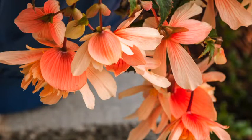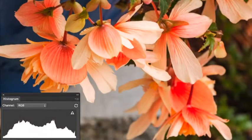It's a good idea to look at more photos and their histograms. It'll give you a bit more practice seeing how the histogram relates to its image. This photo has the full spectrum of tones. Pause the video if you want and look it over. Can you imagine what the histogram will look like? Did you have a good look at it? It has a clipping warning, and you can see that a few of the darks have lost detail. They're just right to the side. They don't seem to affect the photo, so I'm okay with that.